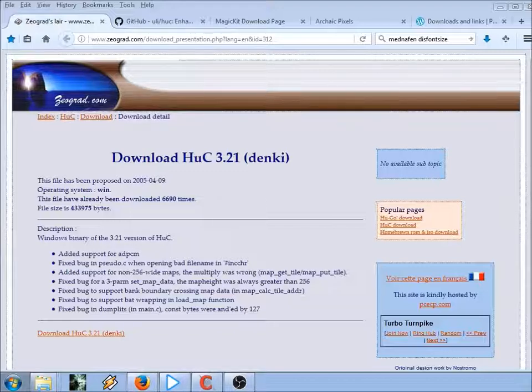HuC would take your C program or your C language files and compile those into assembly files, and then they would use a modified version, I guess, of Magic Kit, PCE assembly, to then assemble that object code into a runnable PCE ROM. So basically, maybe Magic Kit and the assemblers were around first, and then the C compiler used the power of the assemblers. It leveraged Magic Kit.